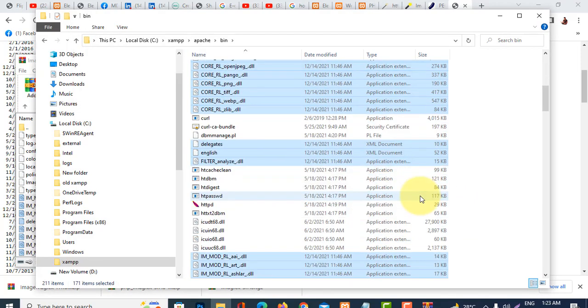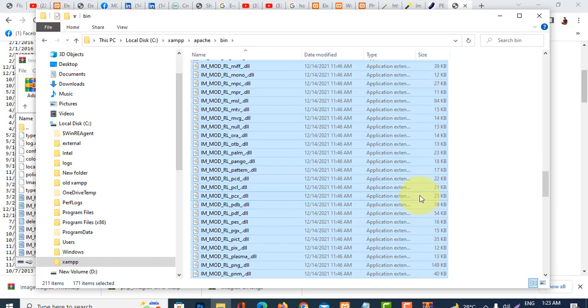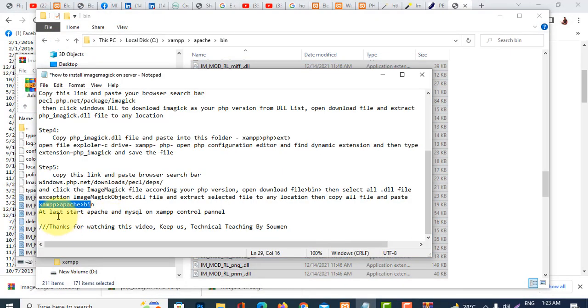The copy is completed and the next step is the last step: start Apache and MySQL in the Xampp control panel.